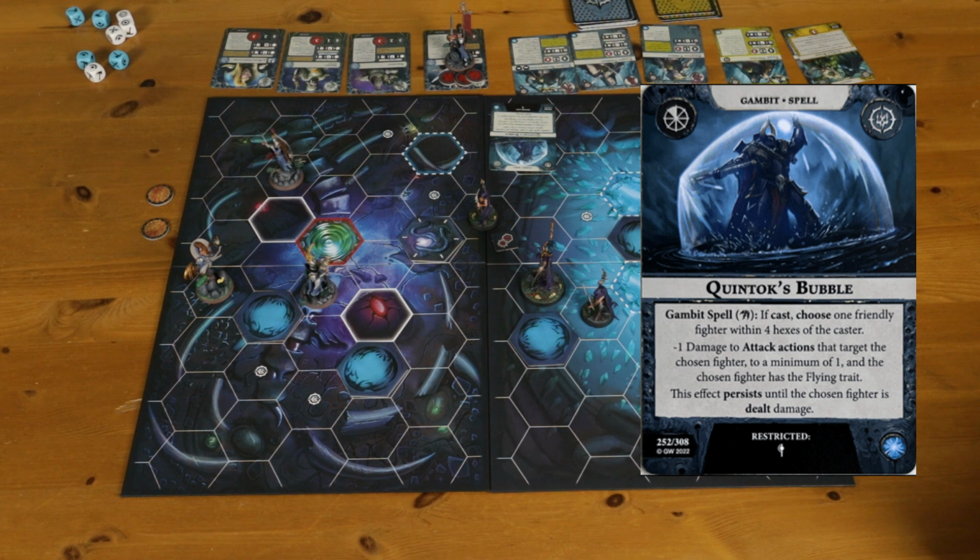Lightning. If cast, choose one friendly fighter within 4 hexes of the caster. -1 damage to attack actions that target the chosen fighter, to a minimum of 1. And the chosen fighter has the flying trait. The effect persists until the chosen fighter is dealt damage. And it also says here on the bottom that it's restricted to this symbol, which means wizard.